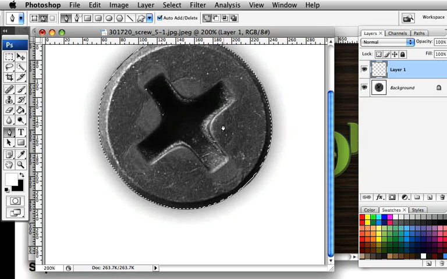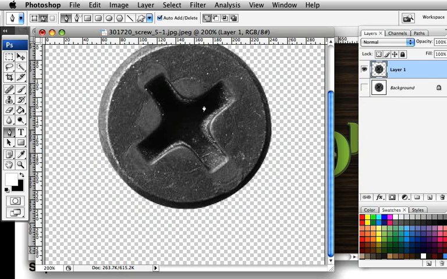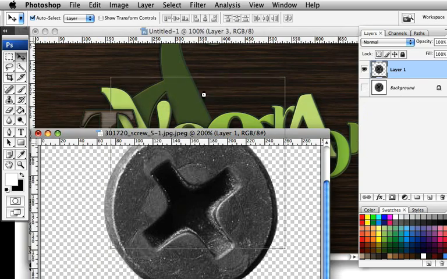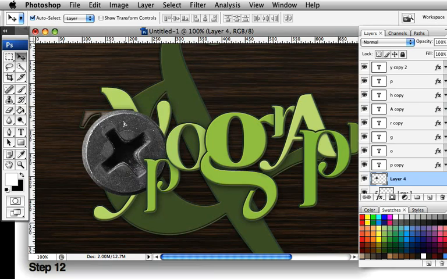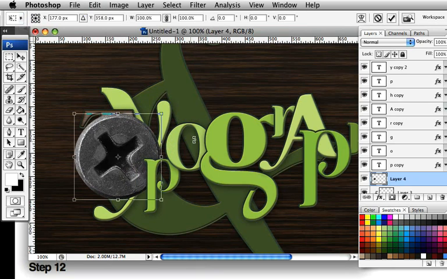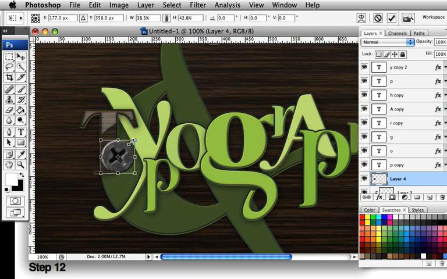and we're just going to copy that from this layer here, Command copy, and then Command V. You can turn this one off, and you can see we've got our screw layer. V on the keyboard, I'm just going to drag that straight into our document, and I can get rid of my screw. Then I bring it over my T, Command T, holding Alt and Shift right down.